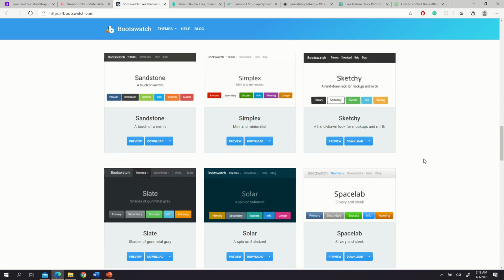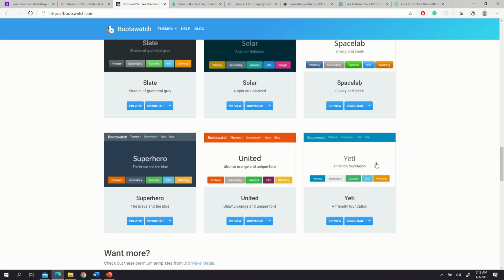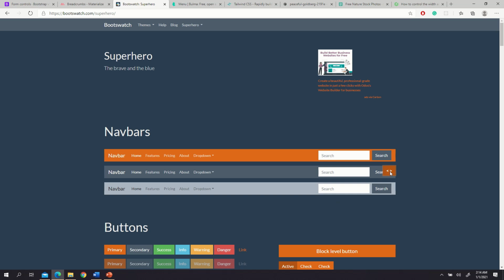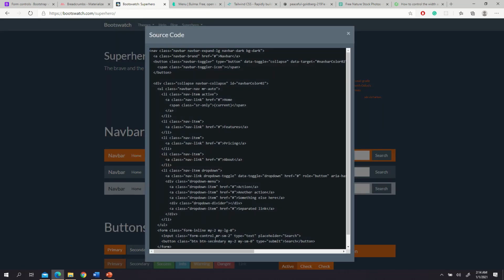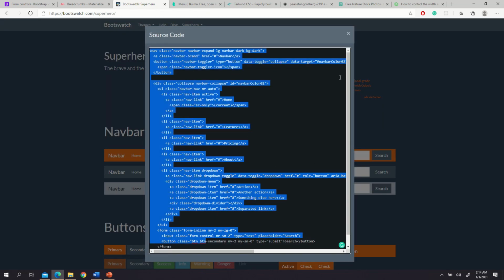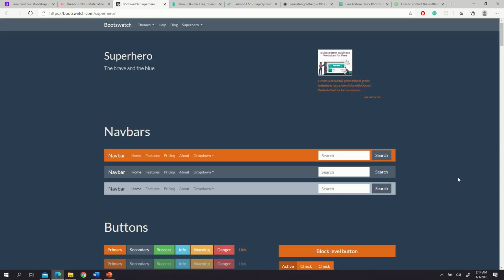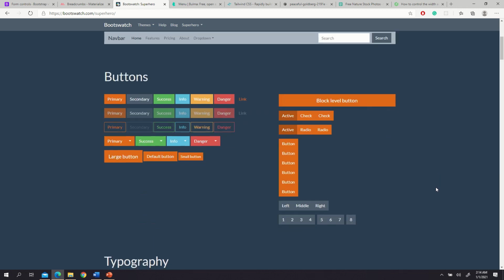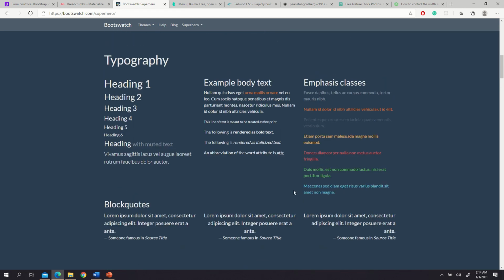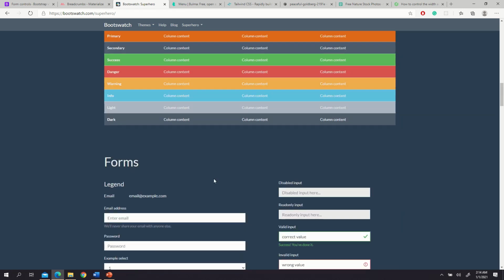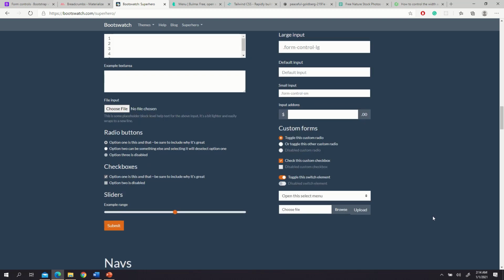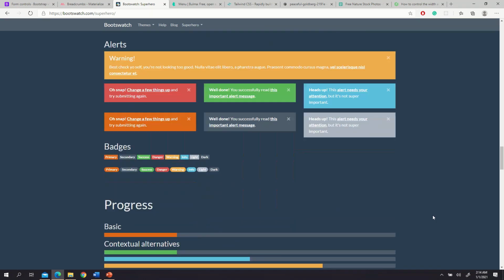What Bootswatch is, they already created a theme, and you can just grab those themes. Like you can click here and then just copy this link and then add it to your project. And Bootstrap classes are also going to work with Bootswatch as well. So they have different styles, different tables and forms. Yeah, so they have some customization there as well.